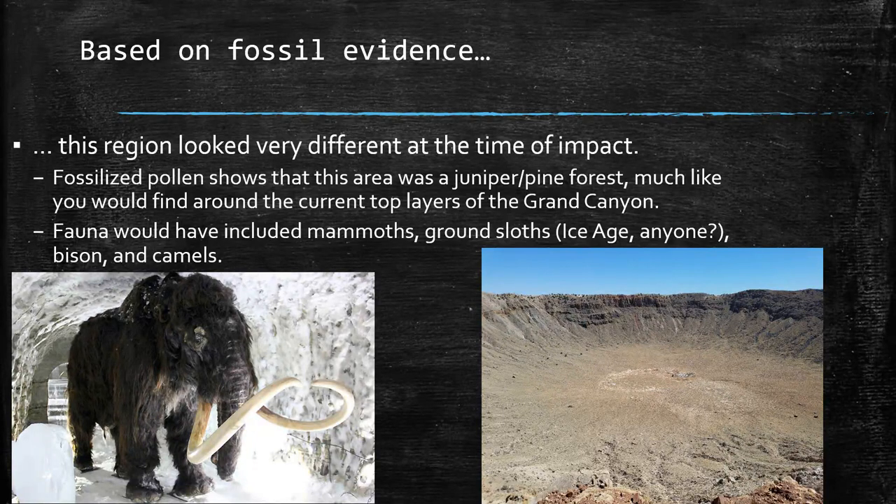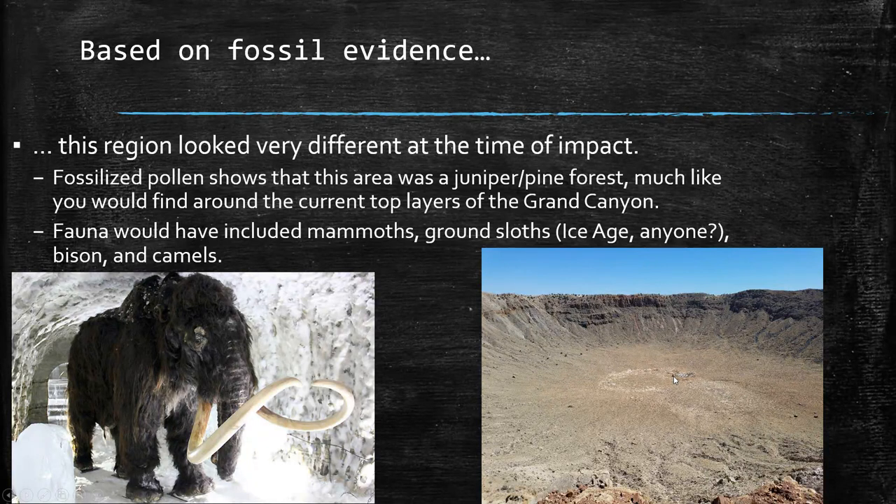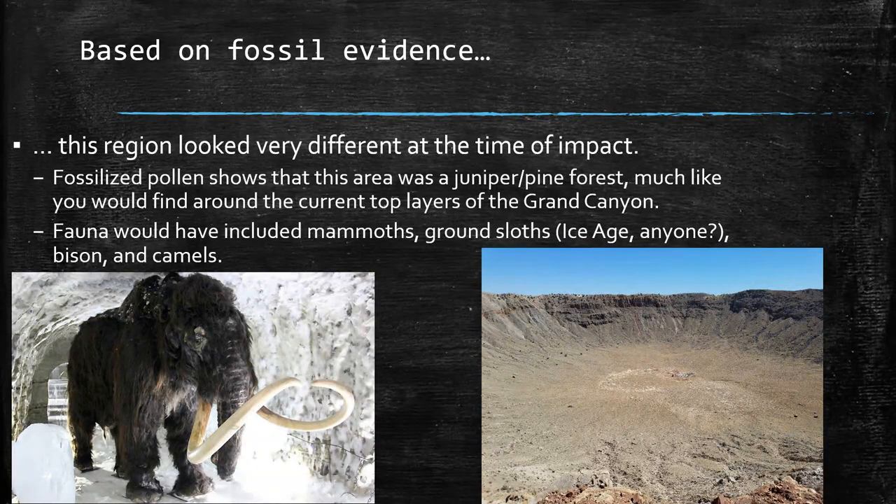This is a very large crater, and it's another one of those things you have to be standing on the edge of to appreciate. They actually have a little astronaut suit set up in there — so tiny you can't see it from pictures. They used to send astronauts to this meteor crater to learn how to walk on the moon, that's how weird and desolate this place is. I hope this gives you an idea that the Earth changes over time, the climate changes over time, and as those two things change, the animals, plants, and fungi that live in those areas have to adapt. Things have to change because the planet's changing, and if you don't, you die. Hope you get the chance to visit Meteor Crater, Petrified Forest, or the Grand Canyon — it makes for a fun road trip.